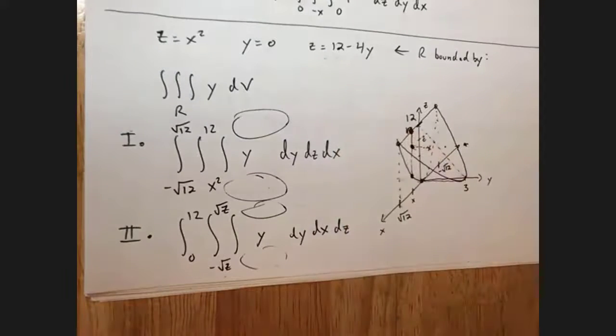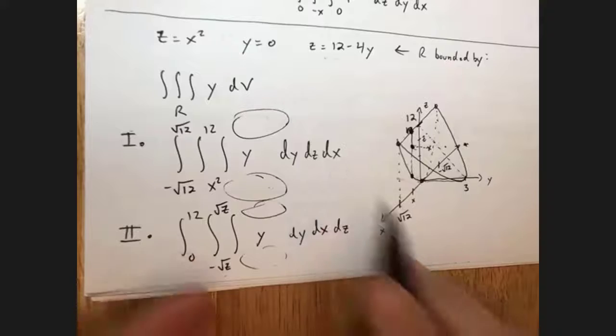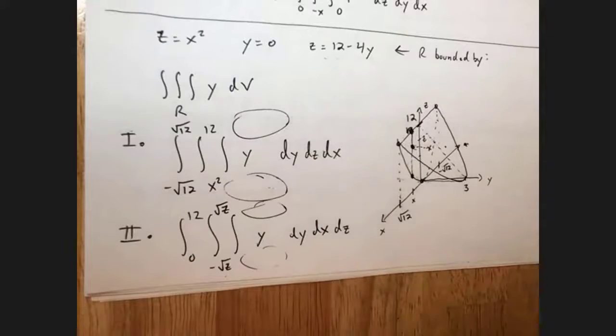Right, so there's lots of ways to set this problem up. This is just 2 of them. In fact, I think there's 6 different permutations that will work here. You can permute these x, y, and z, 6 different orders. And I think all of those, don't quote me on this, but I believe all of those will be doable in this triple integral setup.